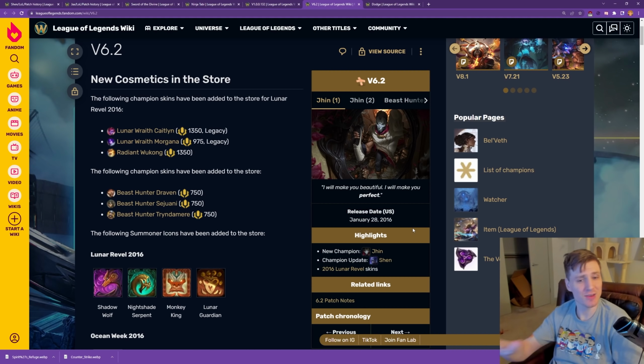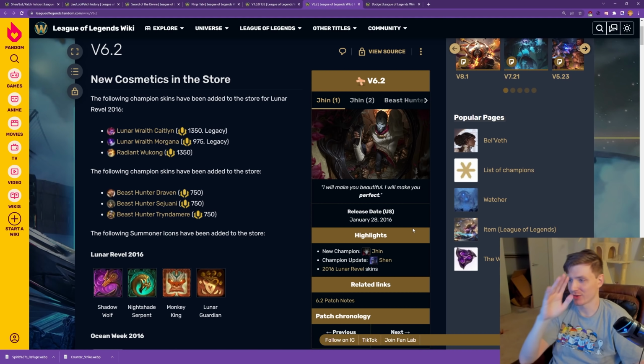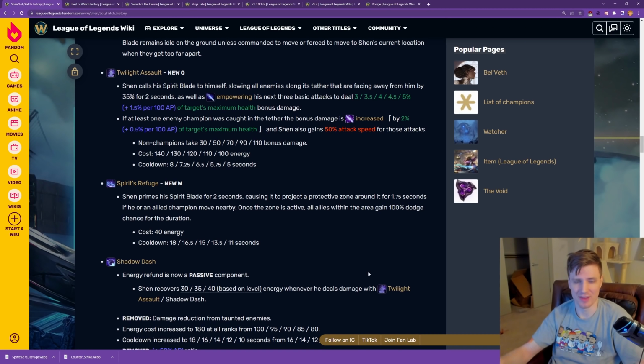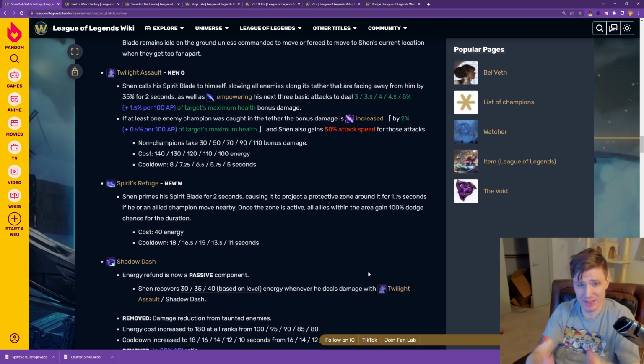I don't think any of them were still programming and doing Riot stuff at the time. So I think what happened is some new developers came in, they gave Shen what they thought was dodge, or the best they could do to mimic dodge. Maybe they coded it in differently, I don't know. They tried to give Shen dodge.